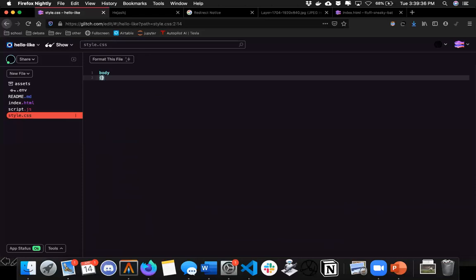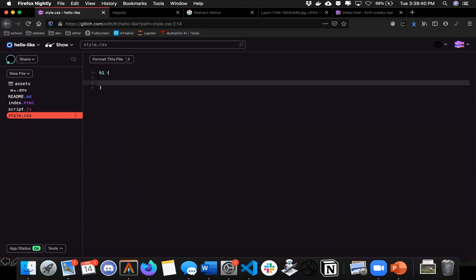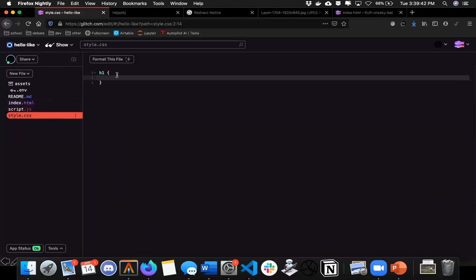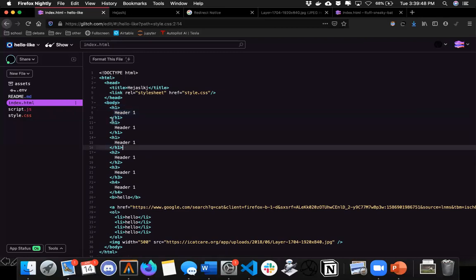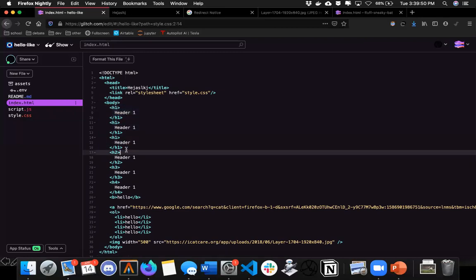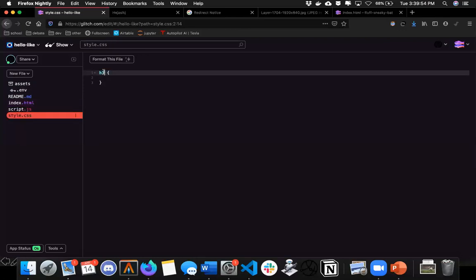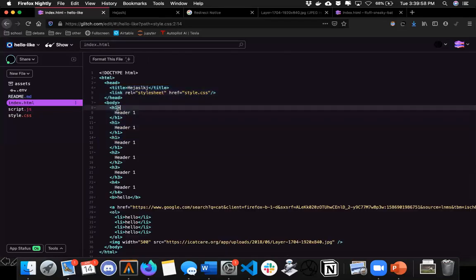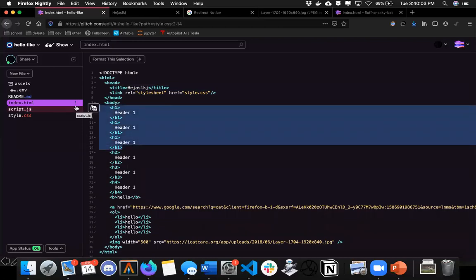Oh yeah, basically what a selection is, that H1, it doesn't actually physically select it. Anything inside of these applies to all the H1 tags. It won't show a selection in here. This is just me highlighting it. But in the style.css, for the H1, every single style inside of this, instead of putting an attribute inside every single one of these tags, I can group all of them into one.